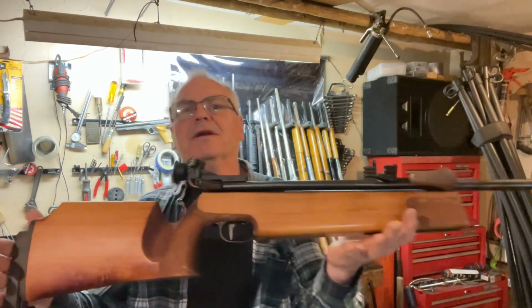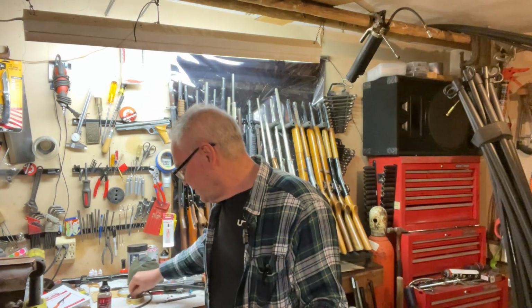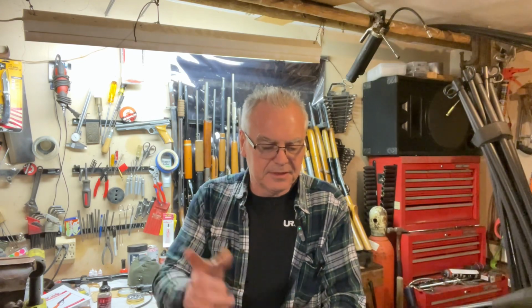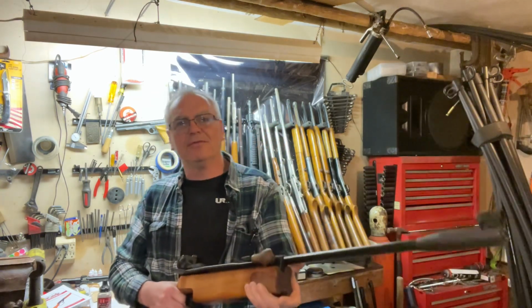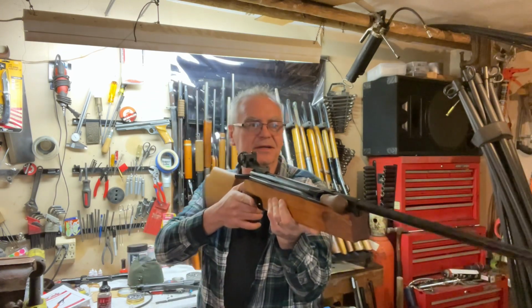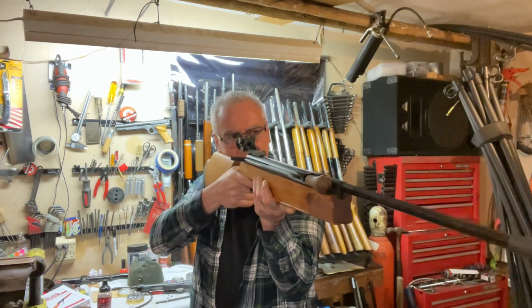So the Walther here, again, it's hard to compare this to any other gun. It's just such a fabulous shooting gun. Designed for 10-meter shooting. I have shot it out to 25 yards and it's absolutely incredible still there. It's not a very powerful gun, so going past 25 yards is kind of a stretch for it. It was never designed for even going to 25, but at 10 yards, as long as I'm doing my part, it's one pellet right after the other into the same hole.